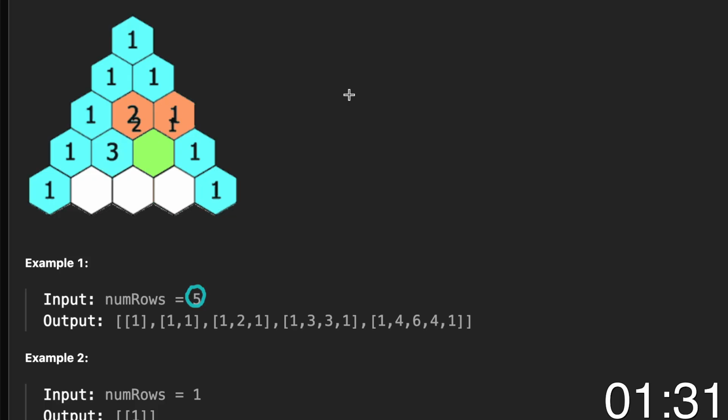And we could keep track of the triangle in, let's see, how would we keep track of it? So if it was just an array, so we'd iterate. No. So if it's just an array, we could create empty arrays.